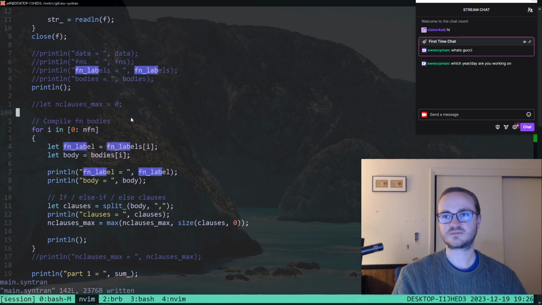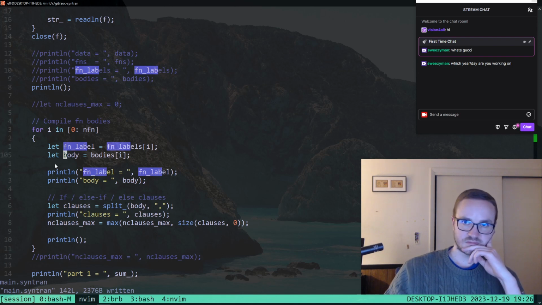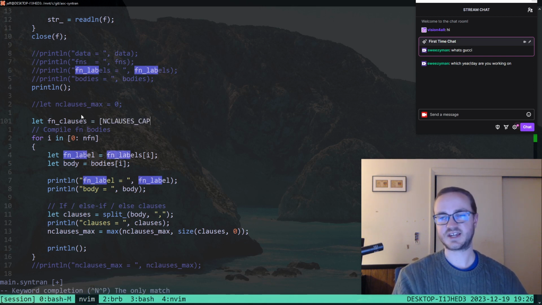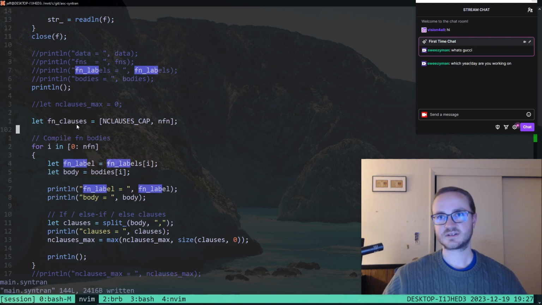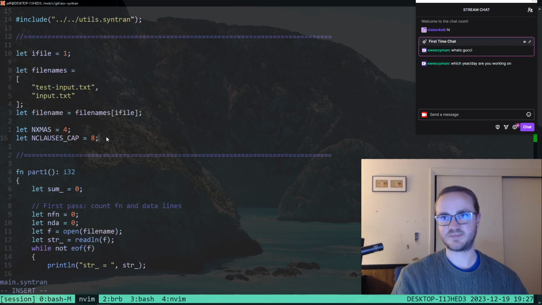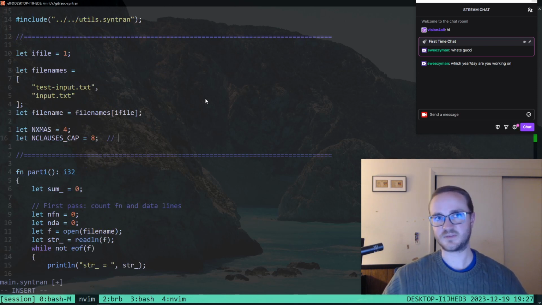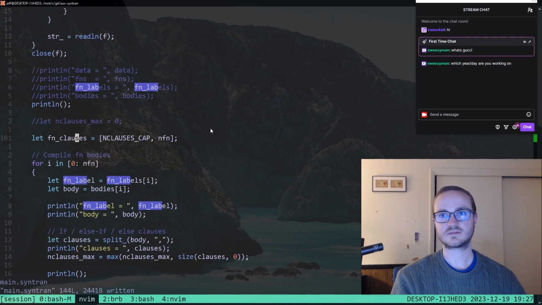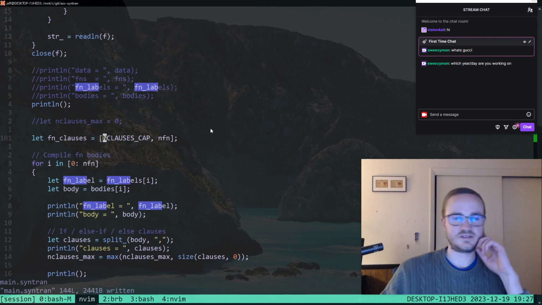It's going to be n clauses cap by the number of functions. And this capacity, you could actually do at 4 for my input, but I don't know how similar everybody else's input is to mine, so I'm going to make it 8 just to be safe.